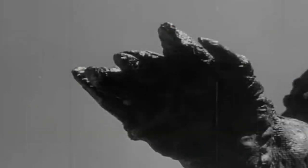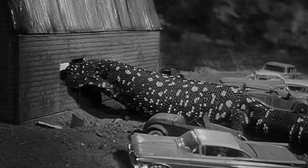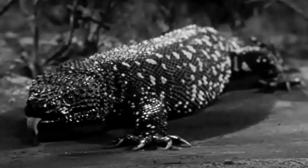And then every once in a while, because these people usually die at the end of this encounter, they show just its giant foot, which is really just a close-up of a lizard foot hitting the camera. And the thing totally looks like it doesn't want to be there. It's like they probably had to keep poking it with a stick to get it to move and to go places and stuff. And there's not even enough shots in there to keep it interesting. Out of this 70-ish minute movie, you get maybe about 3 minutes total of giant lizard scenes, which is not enough to keep this entertaining.